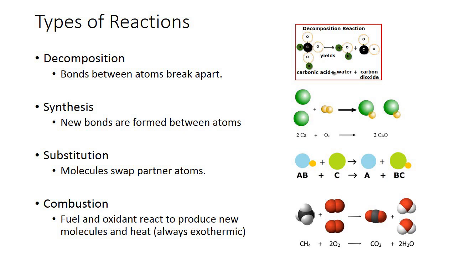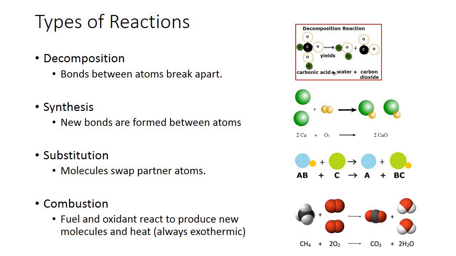Then you also have substitution. Substitution, you swap an atom for another atom. So herein we see that AB plus C, we swapped out that A and we formed BC. So you changed who you're bonded to in substitution. Very common with the halogens in OChem. So if you have a halogen substitution on a hydrocarbon chain, that's a really good site to do substitution chemistry. In fact, there's two types of substitution you can do there that are really, really handy.